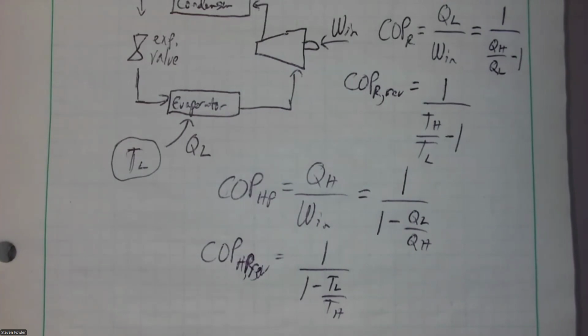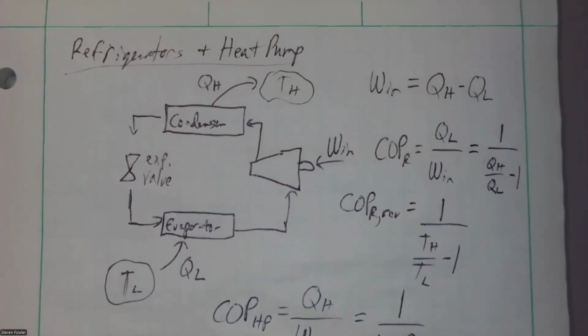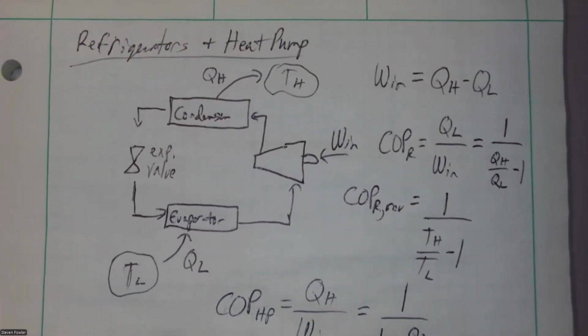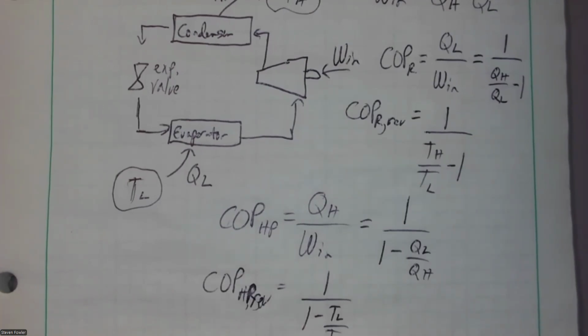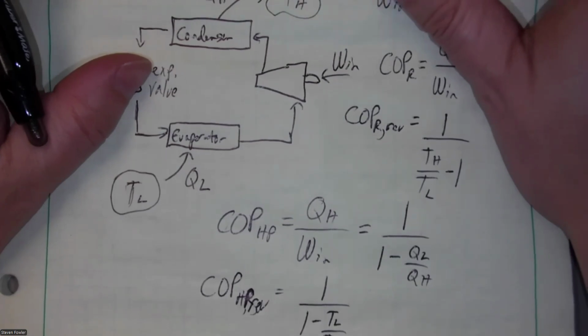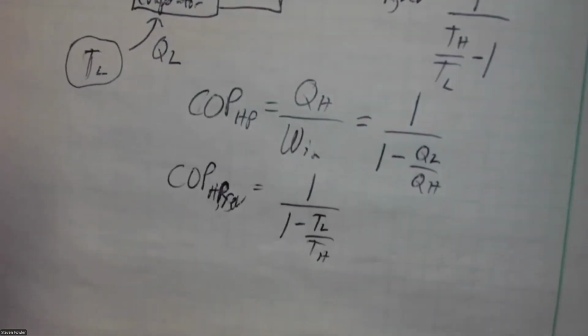All right. In a nutshell, those are the big things about Chapter 6. Again, in Chapter 6, we introduced the Carnot cycle, which is a reversible cycle that I can use for these reversible efficiencies or performances. And then later on, we talk about other cycles like Otto, Diesel, and Rankine, which are also reversible cycles.